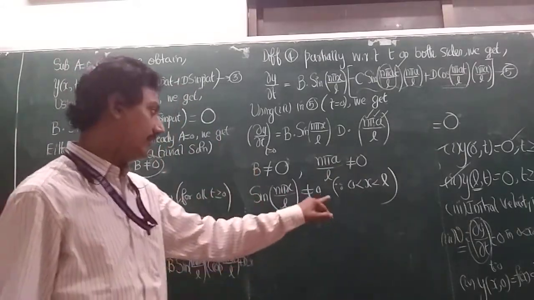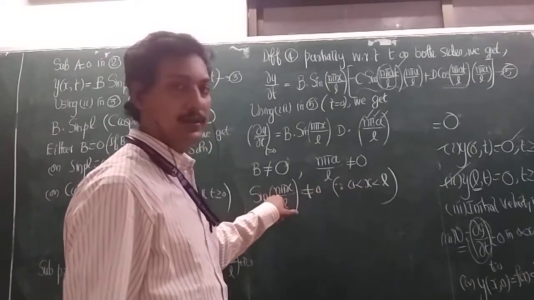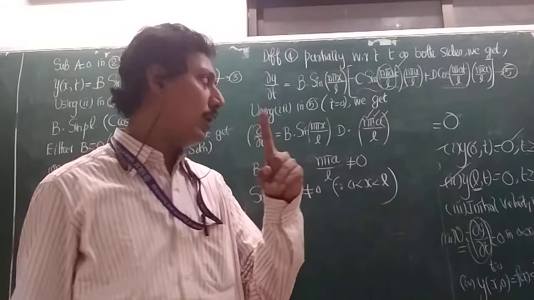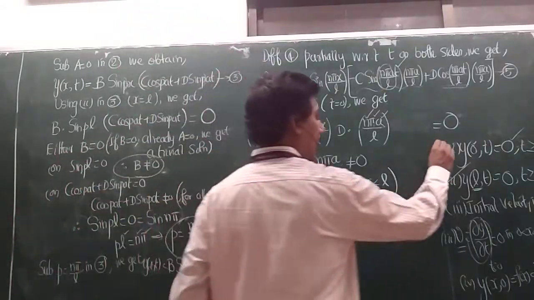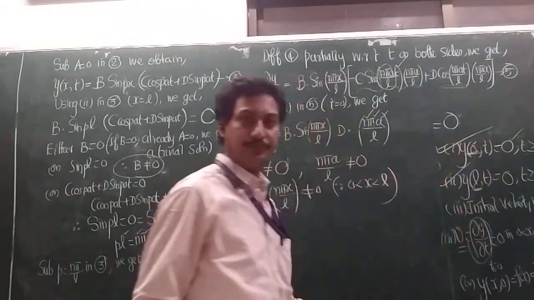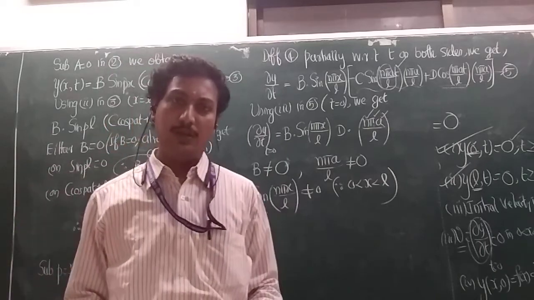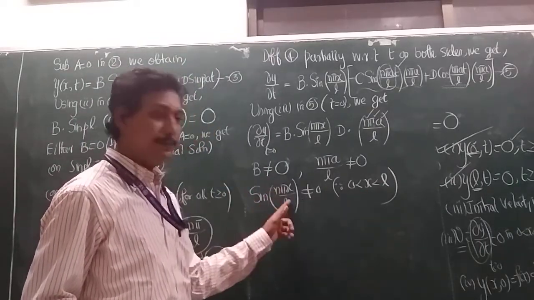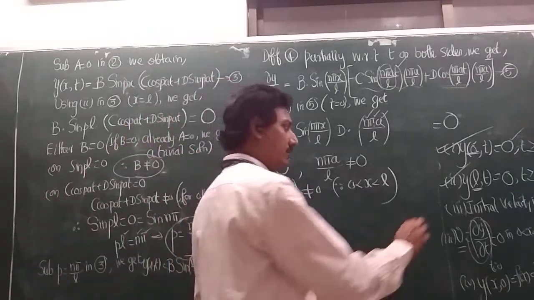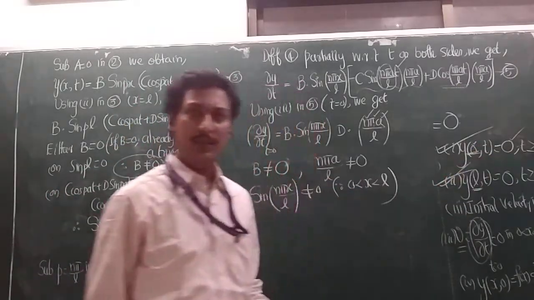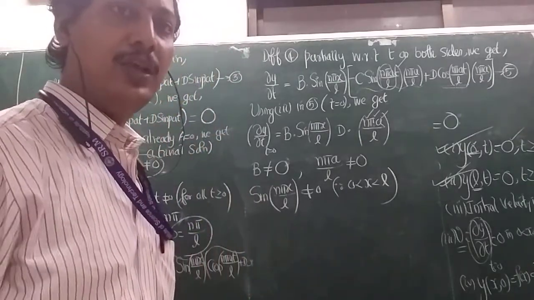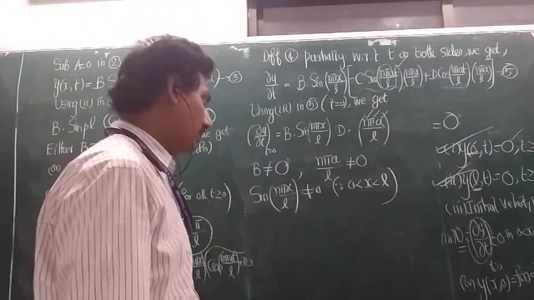For example, when we take x equal to 0, what am I doing? Sin 0 is 0. But x equal to 0 is the very first condition. I have already used that one. You see that? I have used it when x equal to 0. So that is already true. What about x equal to L? When x equal to L, we get sin n pi. That's also 0. Yeah, right? Because that's the second condition. We have already discussed x equal to 0 and x equal to L separately. So we don't bother about x equal to L and x equal to 0.